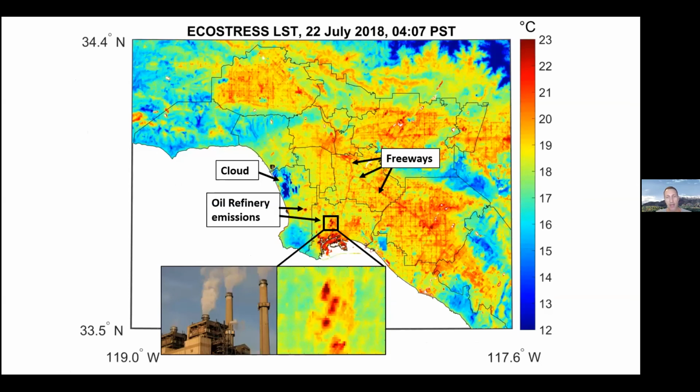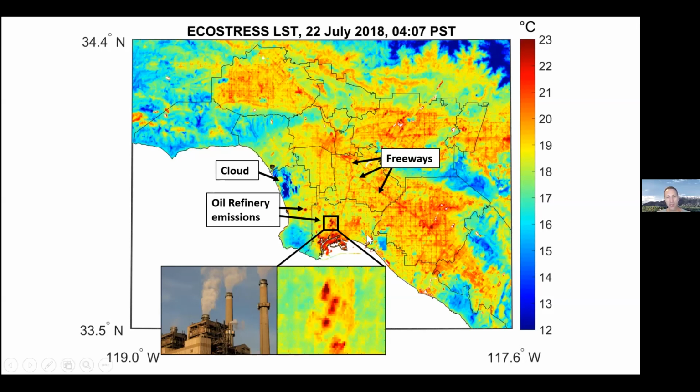This is a zoom in of that image to the Los Angeles area. So if anyone is looking at Los Angeles, these are the kind of maps you'll be wanting to generate. And this is really a one-of-a-kind image because it's the first time we imaged LA at this time of day, so at 4 a.m. What we weren't aware of before is that if you look at the freeways and asphalt and objects with high thermal mass in the city, you can see how much energy they're still radiating, even at 4 a.m., during a heat wave in July. And so it is really fascinating to see the roads and freeways just really stand out.